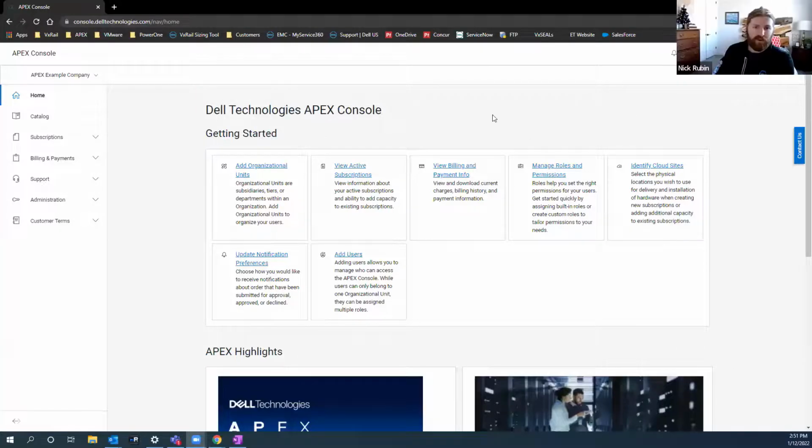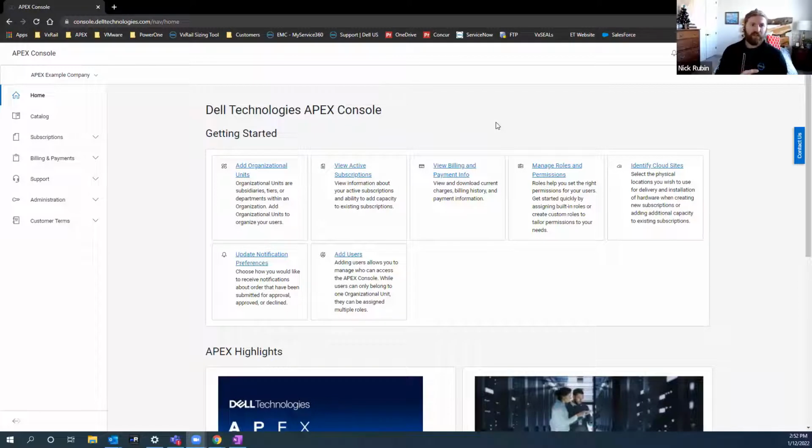So I'm sharing my screen here. I want to preface this with a couple of things. When we look at as-a-service models and the broad landscape of as a service, one of the major pieces is having an actual console. If you think about AWS, Google, or Azure, just to name some of the big ones, you have a console that you log into, and that's where you transact all of your services. With Apex, it's really no different. How we handle those services from a delivery perspective is slightly different because you're factoring in on-premise models.